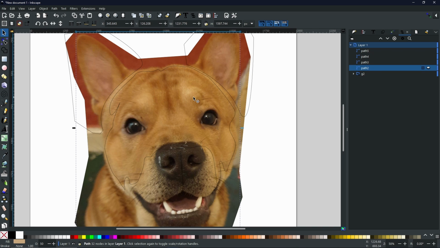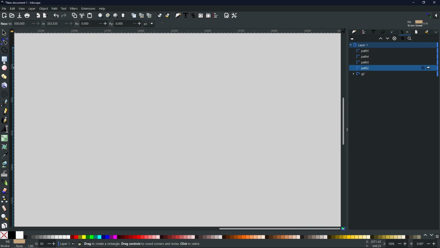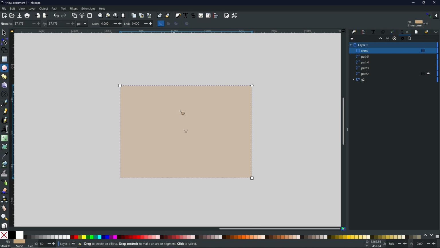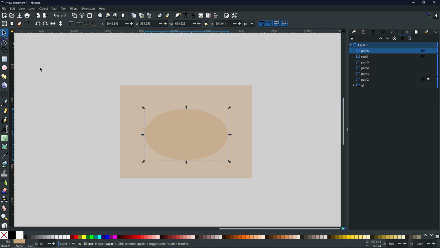Now, if there are areas within the shape that you've just created that you don't want to be there, you can by all means select that area and then use difference in order to cut the shapes out. An example of this is if I was to draw a square and then the circle from the center of it. If I use the select tool, I can select the shape that I want to remove, select the shape I want to remove it from, and then go to Path, Difference. And as you can see, it has now cut out the shape from the center. That's basically how it works.